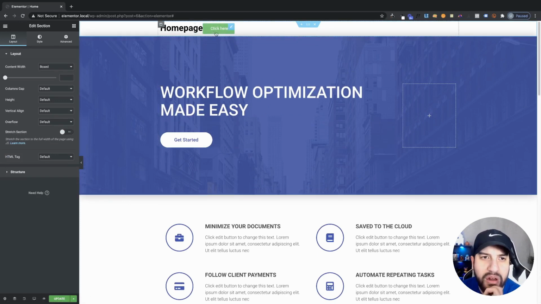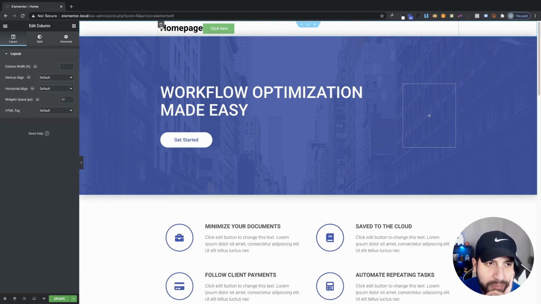You don't have to have too many columns going on. So what you can do is click on your column, and then we have these settings here: vertical align and horizontal align. Now if I were to set my vertical to middle, it wouldn't do anything, because it's just going from the bottom to the top. It would just set everything to the middle. But I'll go over that one a little bit more later.